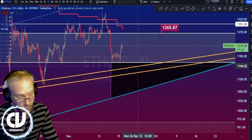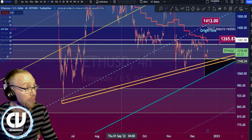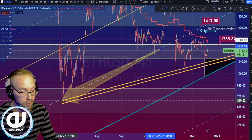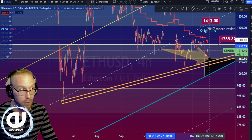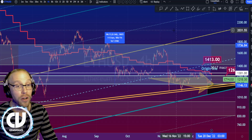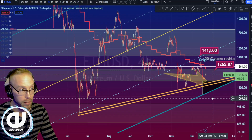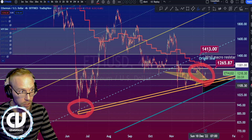So you're going to have a line that does not exist on Bitcoin. Bitcoin right now is under its 17.5 low back from June. But Ethereum's June low is still the low of this year, calendar year 2022. It is at a higher low structure right now. So if you zoom out, this entire 185 days is much more bullish structurally than Bitcoin from a low to higher low standpoint.